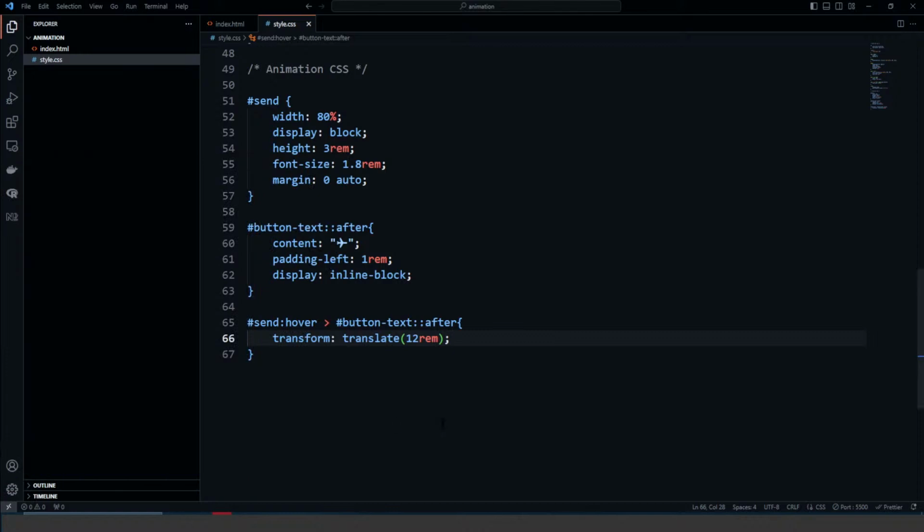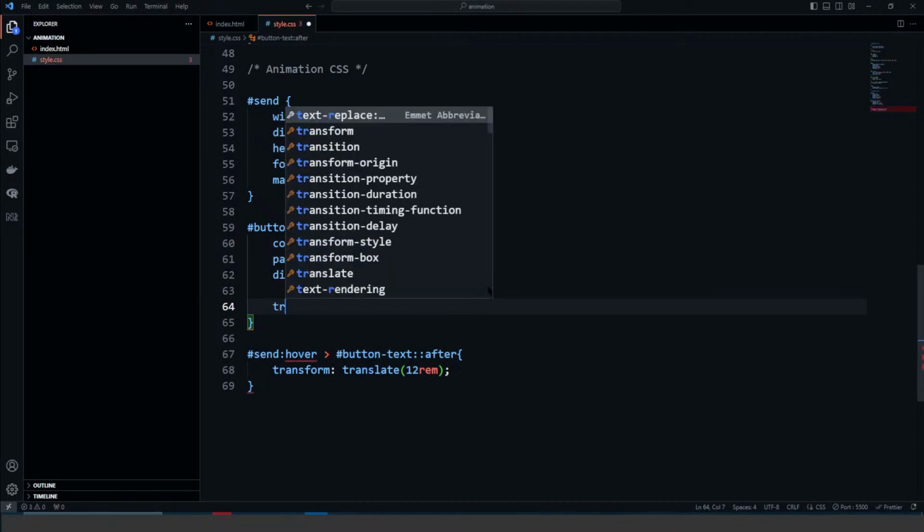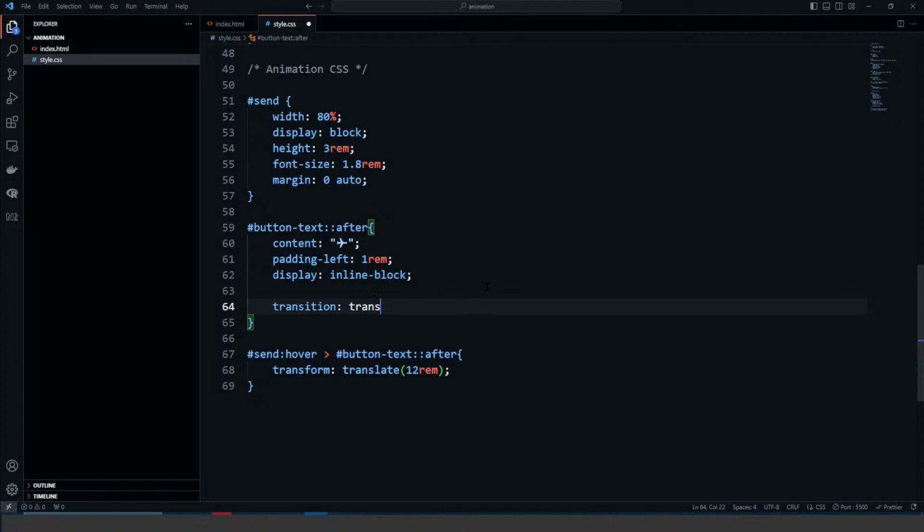And so instead, if we want to get it to just kind of fly across instead of jump like that, we would add a transition rule to our after. So that's going to be transition, transform, 2 seconds.